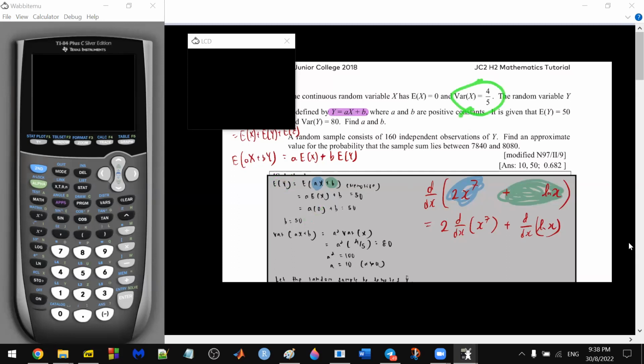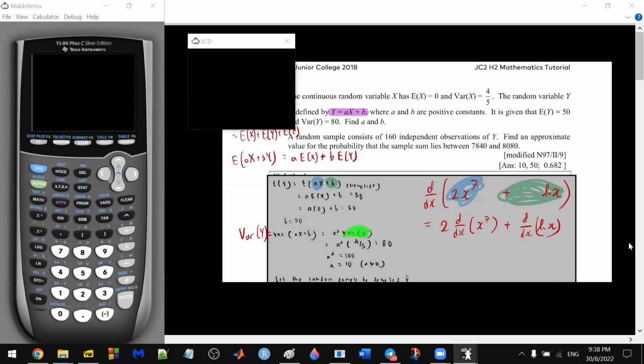Hold on. Variance ax plus b is really just variance of y, right? So maybe you should write down variance y here. Then you can factor out the a, become an a square from the ax, and then you should split it up first. Variance ax plus variance of b. Then variance of ax, you can factor out the a, so it's a square times variance x plus variance of b. But of course, variance of b, you can just drop the constant. A constant doesn't affect your variance.